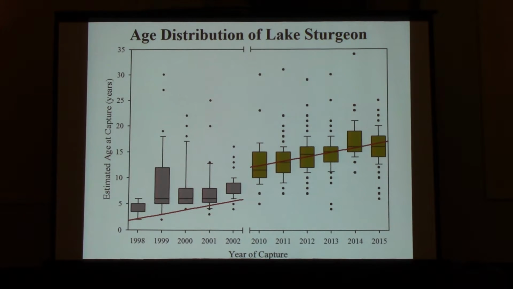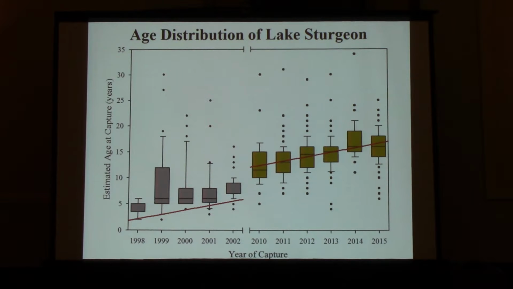The slope of the line was 0.85. So every year, the population's mean age is increasing by 0.85. So we started looking at that, and we were like, what does that really mean? What would we expect it to be? As a group, we discussed it and came up with a bunch of scenarios.